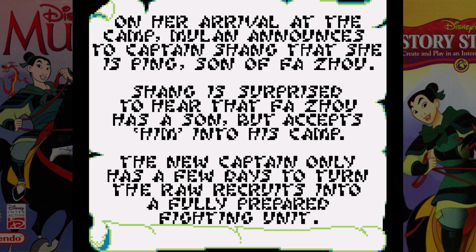A few days? This is something that Kathy asked me as we were watching the film. The film contains, of course, the famous song and montage, Be a Man, possibly the best montage in film history. And she said, how long did it take to turn those complete incompetents into really good trained soldiers? And according to this, a few days. I did not get that, but there you go. It's the most efficient way to train people, via montage, don't you know? So, only a few days to turn the raw recruits into a fully prepared fighting unit.